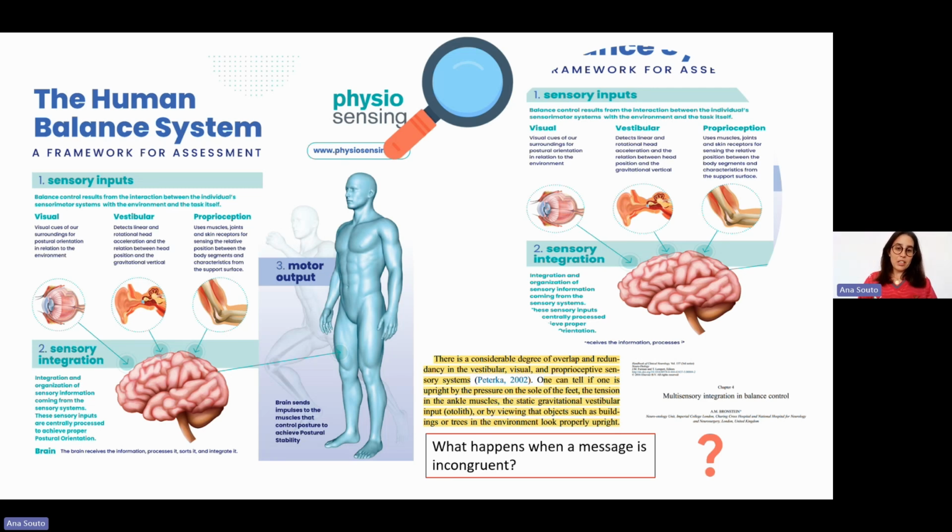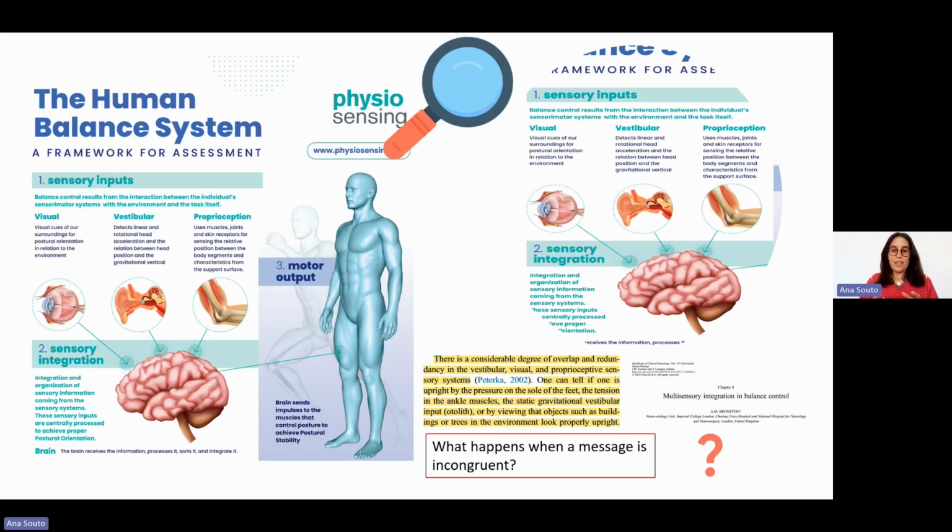So as Professor Brunstein states in his work about multisensory integration, the information coming from these systems is most of the times, not most of the times, but frequently can be overlapping. So there's a significant degree of redundancy in the information, because we can get the same message from the three different systems, but sometimes in different environments this does not happen.